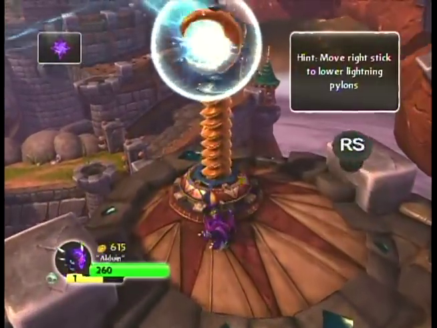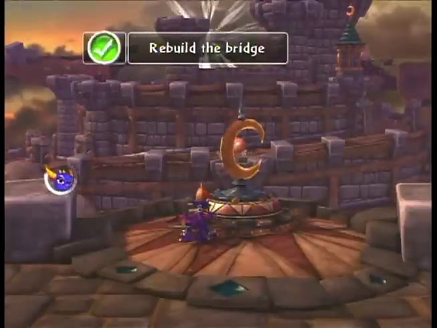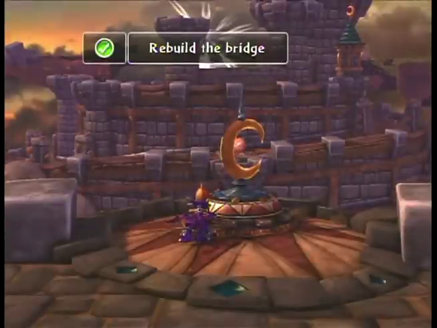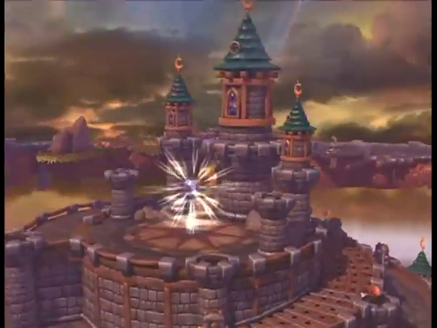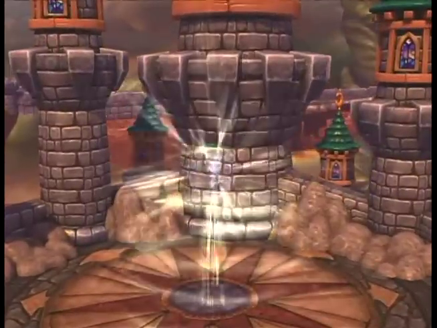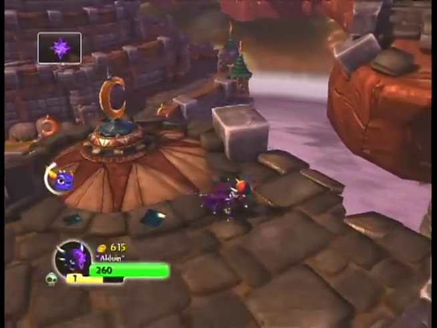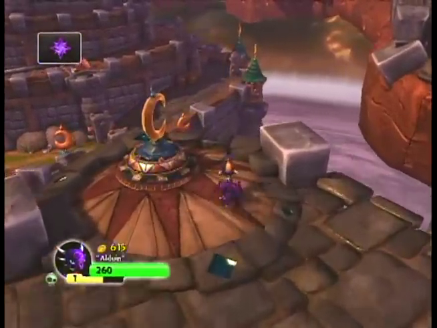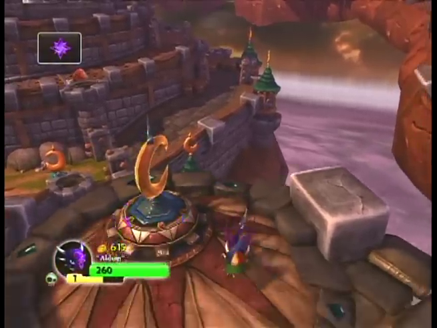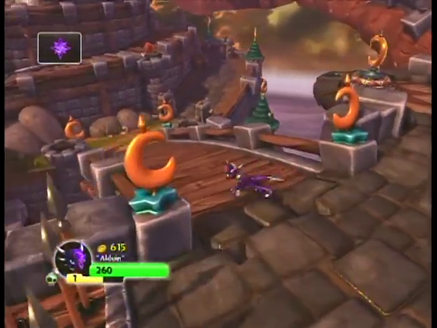I think this is the last pylon in the level, which should take us to the center of the fort. Yes, we've accomplished our mission to rebuild the bridge. And there's the Eternal Air Source we've been looking for all along. That will help us start to rebuild the Core of Light and fend off the darkness that Chaos has brought to bear on the Skylands. Where does the bridge start? Oh, it's back here. I forgot that.